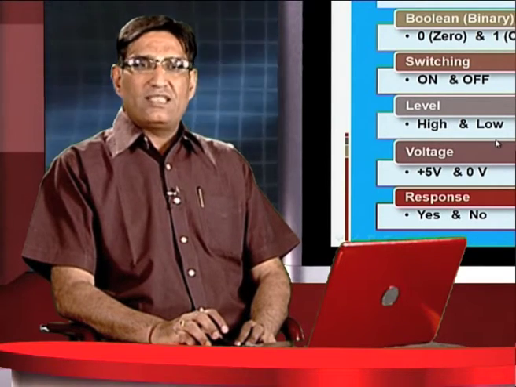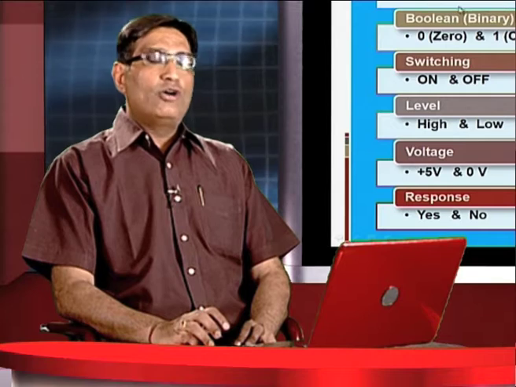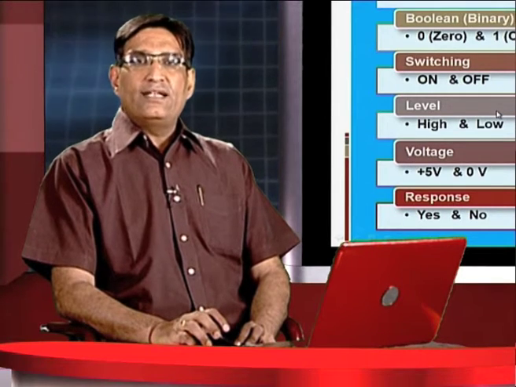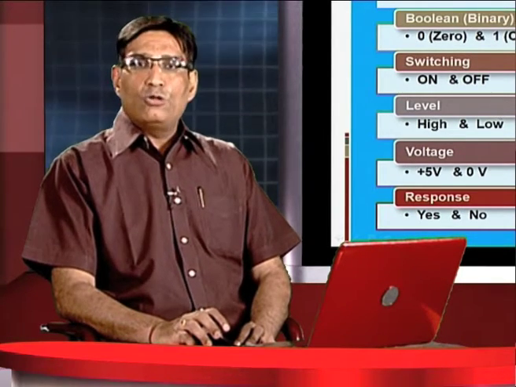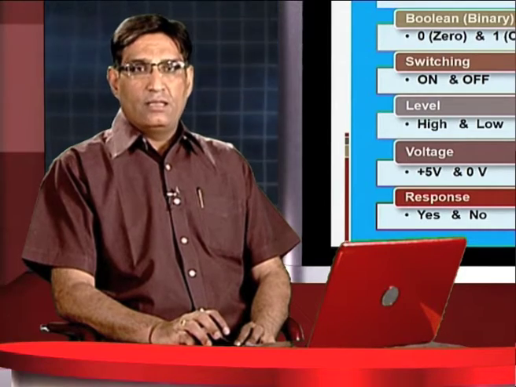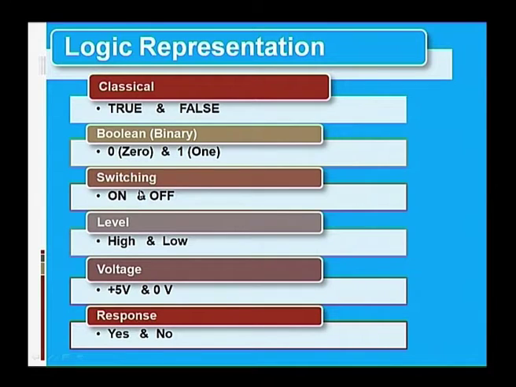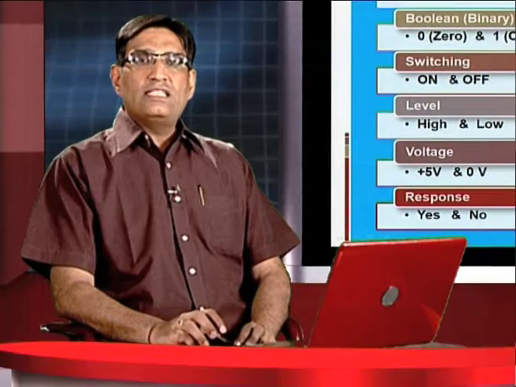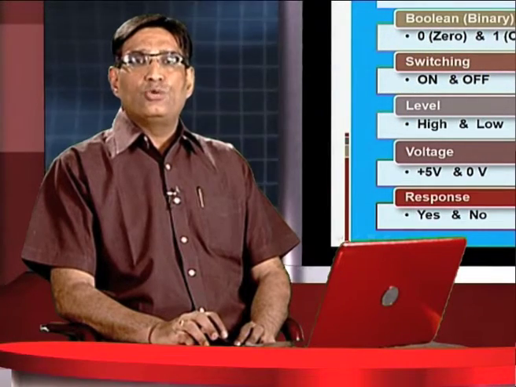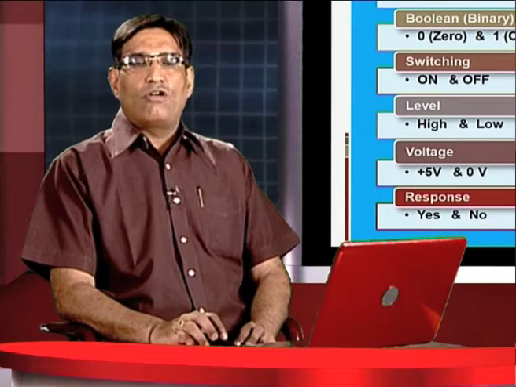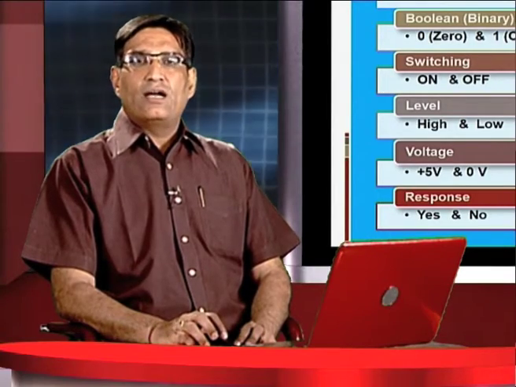We should not mix high and false or true and low. That means intermixing should not be done, although they carry similar meaning. That means if I say true, it is 1, it is on, it is high, it is plus 5 volt and it is yes. If I say false, it is 0, it is off, it is low, it is 0 volt. So, these are nothing but the representations used in various formats or for various purposes in a computer system.